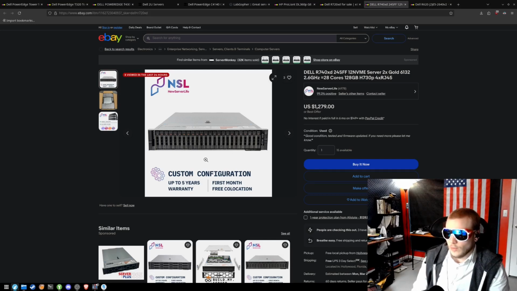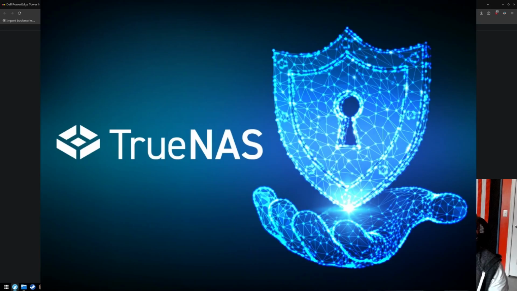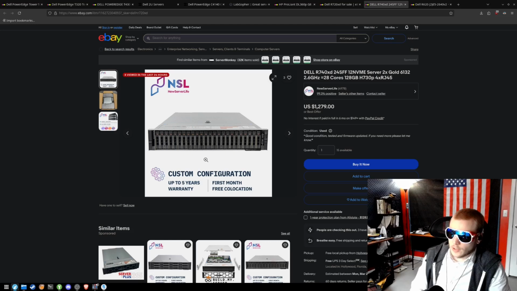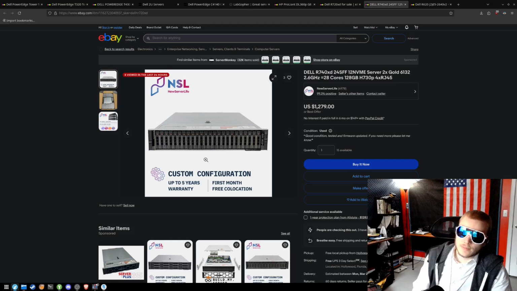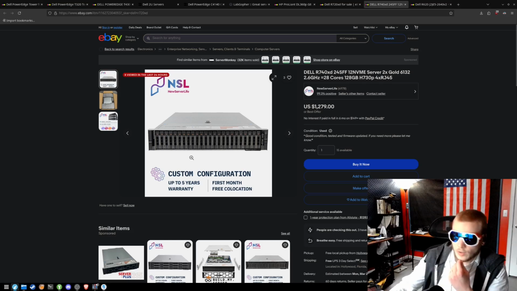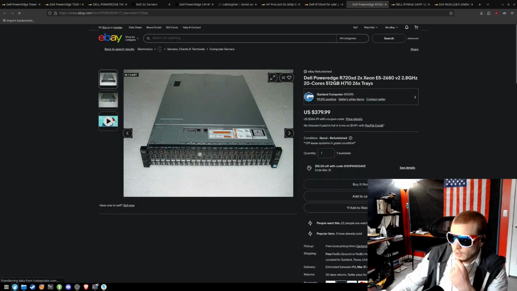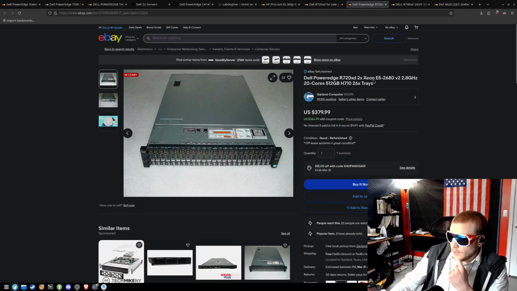So if you want to run a large storage machine, get a 720 XD or 730, 740, whatever. But you get that XD model and you have a lot of storage space here. Look, here's one, 720 XD, you got 26 bays right here.